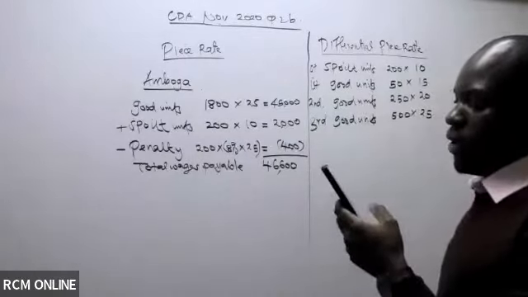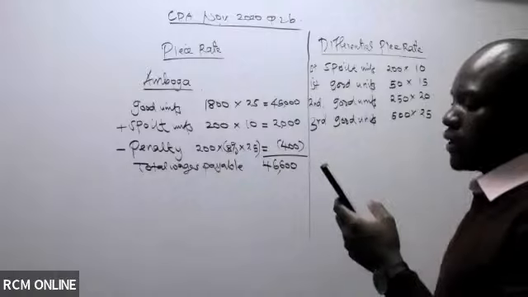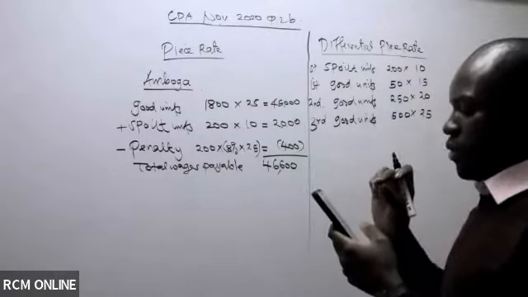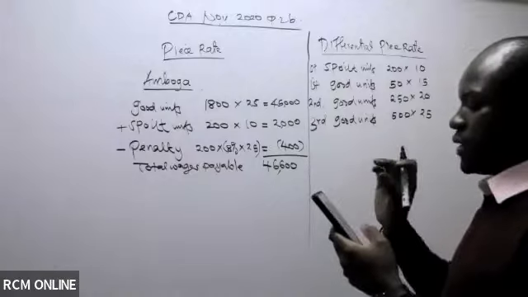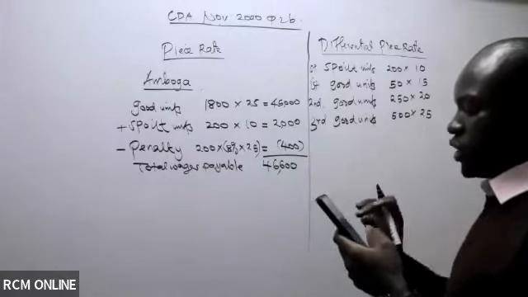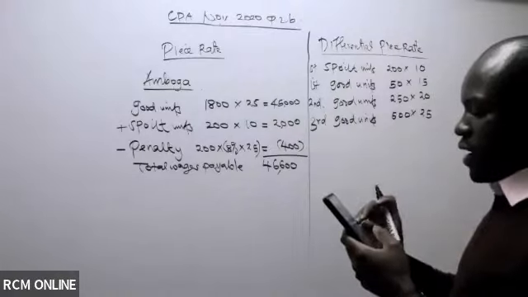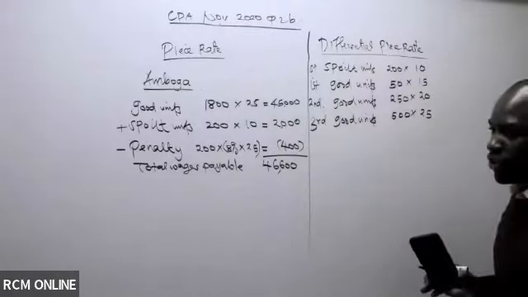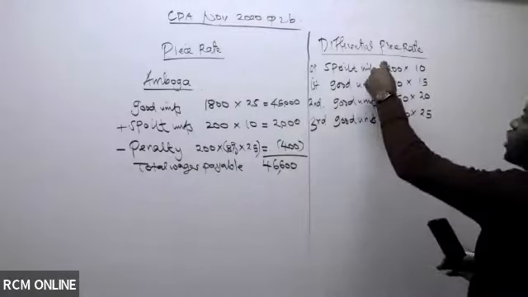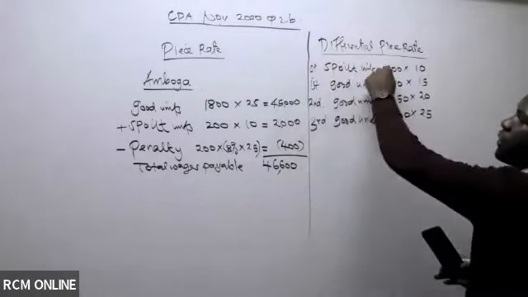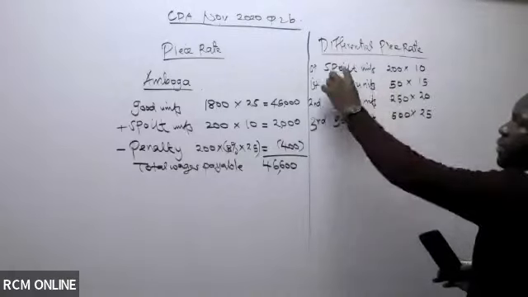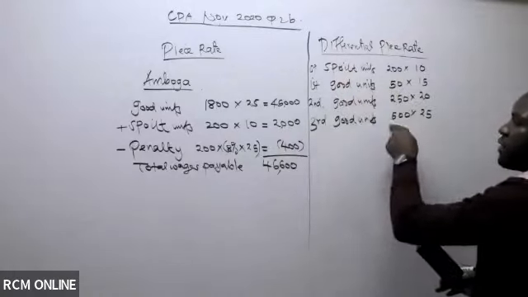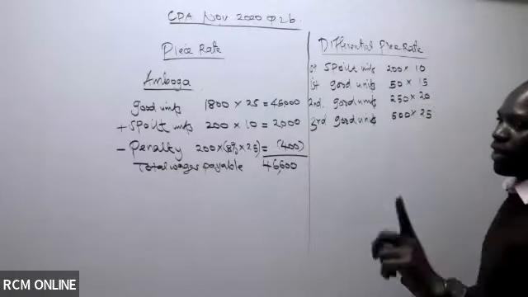Now, then we go to the next bar. So the first 250, 15 shillings. The next 250, 20 shillings. The next 500, 25 shillings. Have we covered the first 1,000 units? Let's count and see. So here, the first 250 units, we have them there. The next 250 units, that is 500. The next 500 units, that is 1,000.